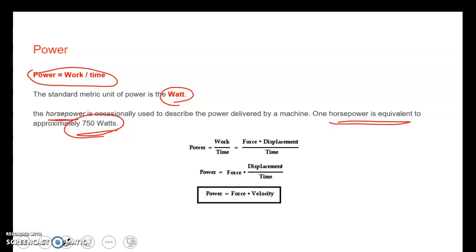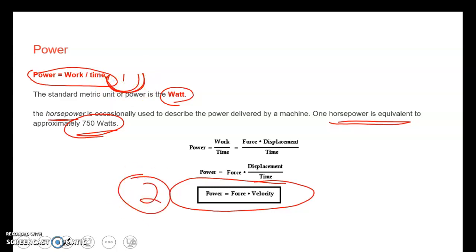So now here's how it all works. Power is work divided by time. Work is force times displacement. So force times displacement over time is also power. If we factor out force and take force times displacement over time, we also have power. So another way to talk about power is force times velocity. So there's actually 2 equations for power. The standard work divided by time, and then also force times velocity, which you might find to be easier depending on the problems that you see.